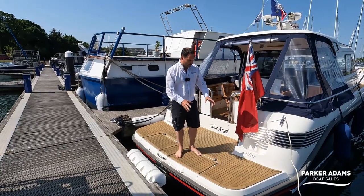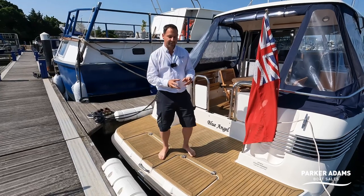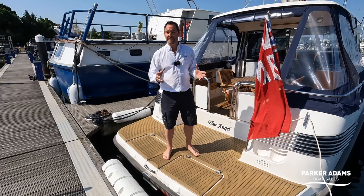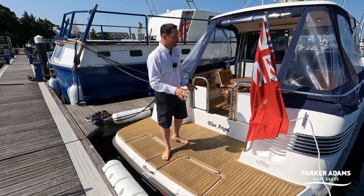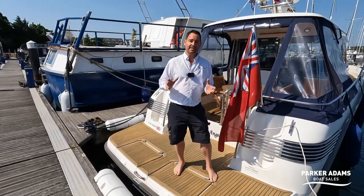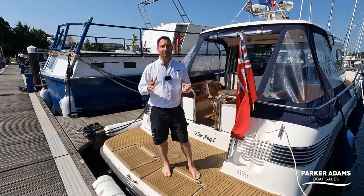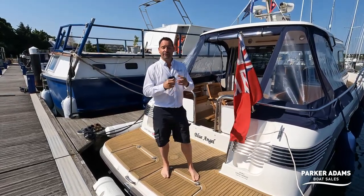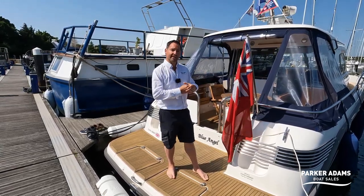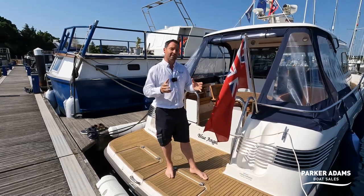You can see it's all been treated - there's probably a Semco product over the top but the actual grain on the teak is still very very thick, so if you wanted to sand that down and bring it back to a natural teak colour you could. There's lots of design flair on this boat and I think this is one of the prettiest Nimbuses out there. Nimbuses can sometimes look quite angular but I think this is a really stylish boat. In the next few weeks we'll be taking it out for drone videos.